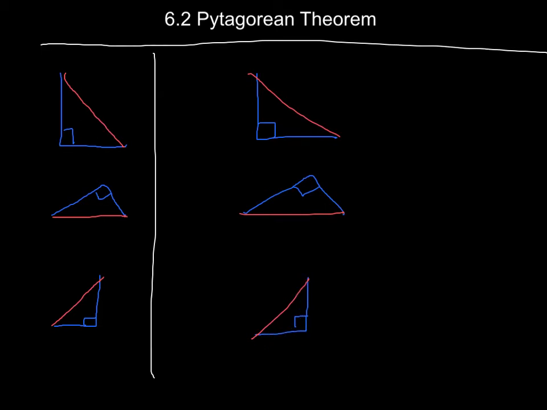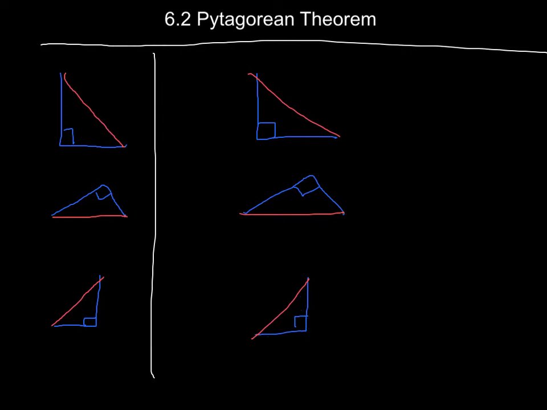So the way you know what to color blue is the sides that form the right angle. The 2 sides that form the right angle should be blue. So there's my right angle. Those are the 2 sides that form the right angle. The side that is opposite the right angle is in red. So I'm going to ask you to color code these whenever we do these problems. I want the side opposite the right angle to be in red, and I want the 2 sides that make up the right angle to be in blue. It's going to help you keep track of one very tricky thing when we do these.